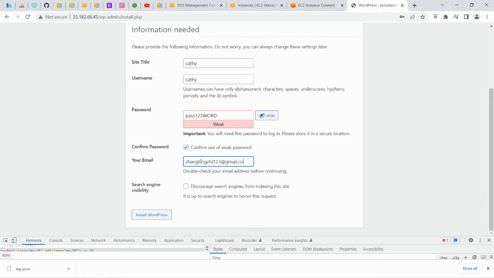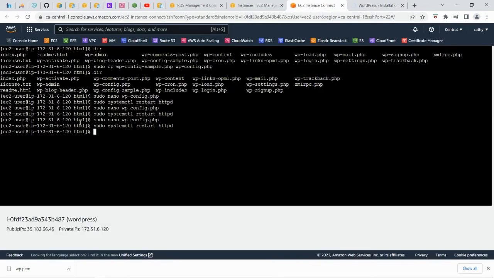So when you enter the username and password and also the database name in your config file, remember to enter it correctly, otherwise there will be a connection issue. So now it's setting up the website. Okay, I'm going to log out here.